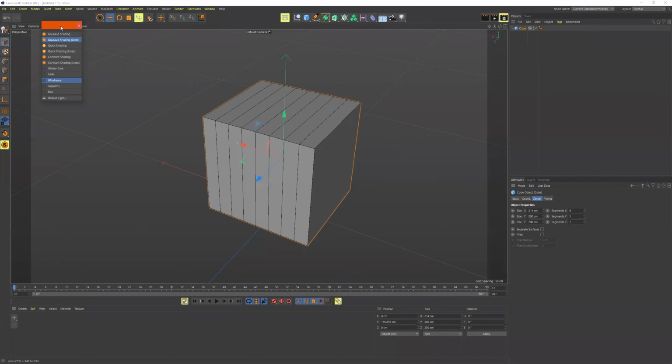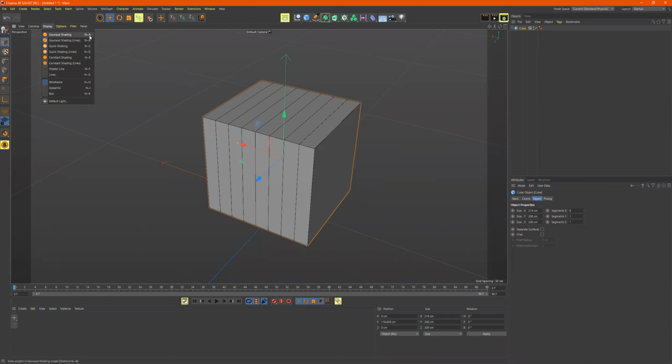I can break off this menu. Oh, you can't see the shortcut. You can see it right here. So the only ones we'll really be using are NA, NB, and then NG. You can play with those if you want, but I don't really see too much of a use for them. You just need to see through your object, see your object without lines, see with the lines.